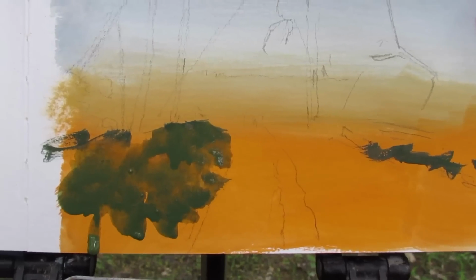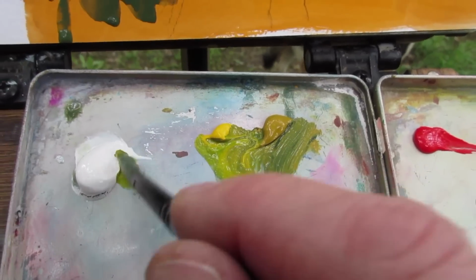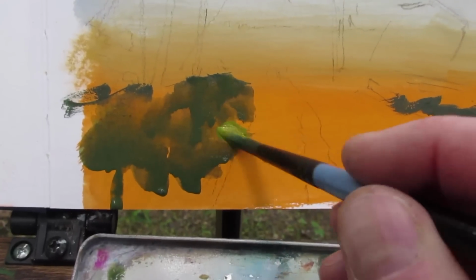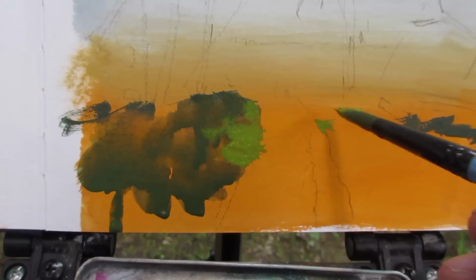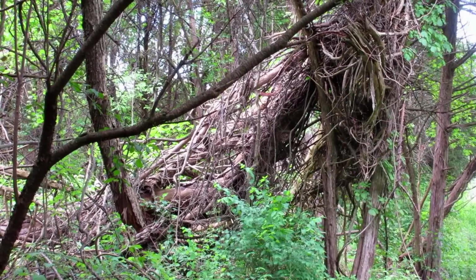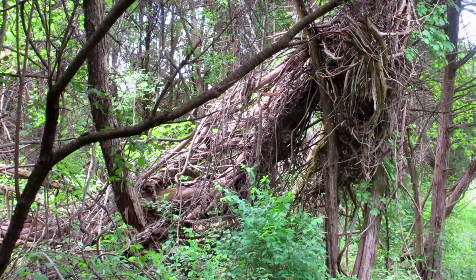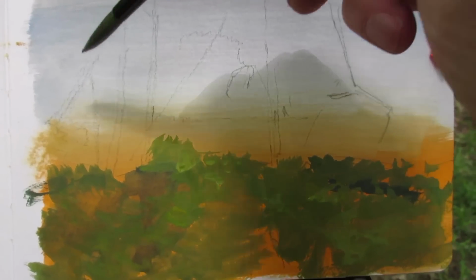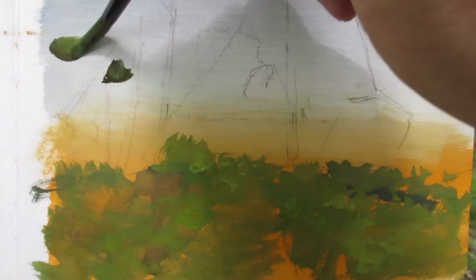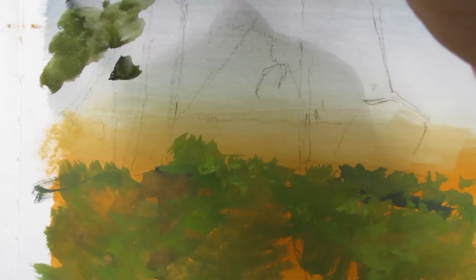I don't have white in this mixture yet, so it's going to be somewhat transparent. Now if I bring in some white, I can build up the opacity a little bit more. That'll cover up that insistent yellow-orange. That vine-covered snag is incredibly complex, but basically I want to start with that dark underneath. And also the dark forest on the far side in the upper left, and I can always paint the light areas over that once it's dry.